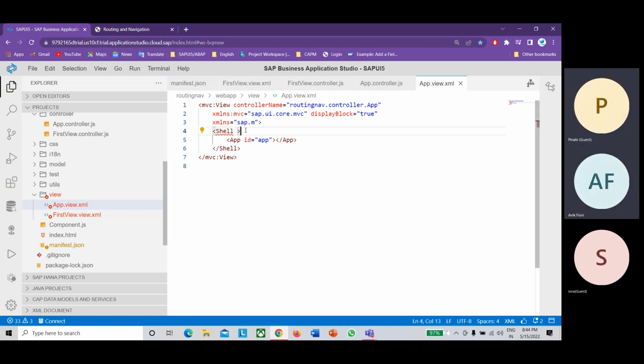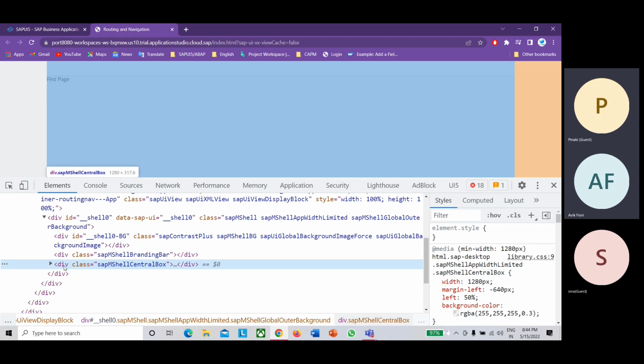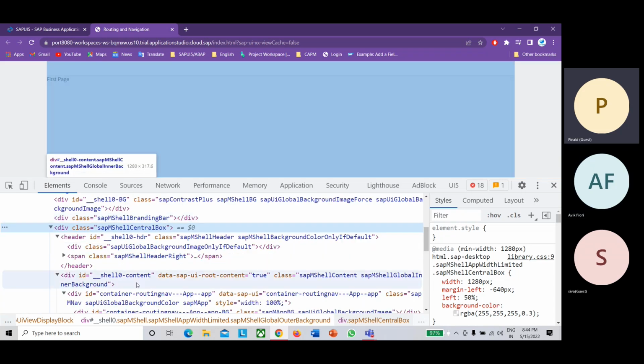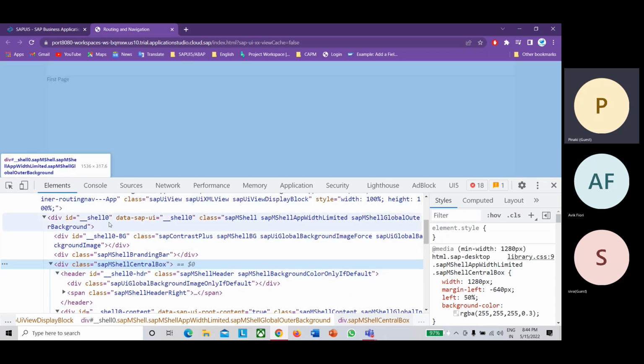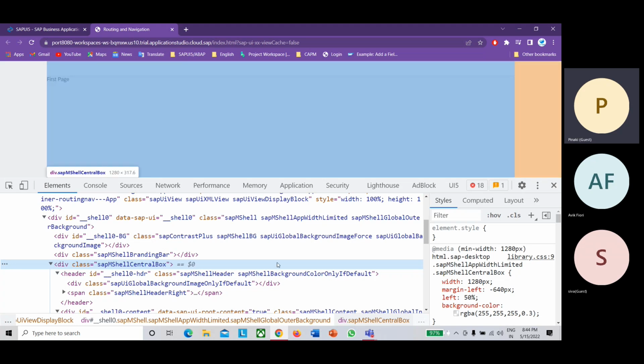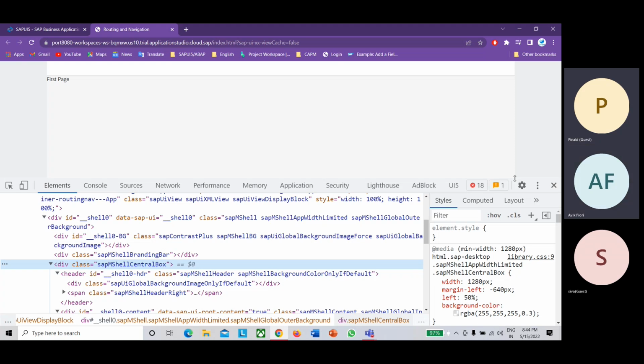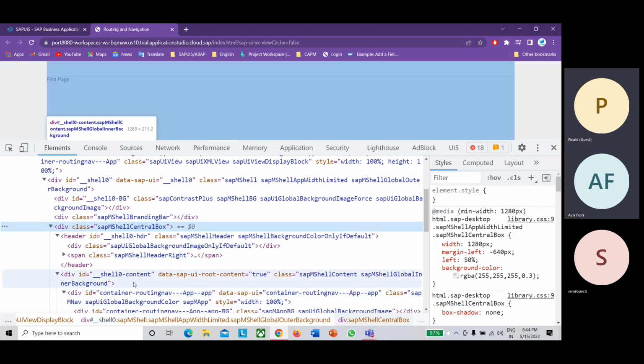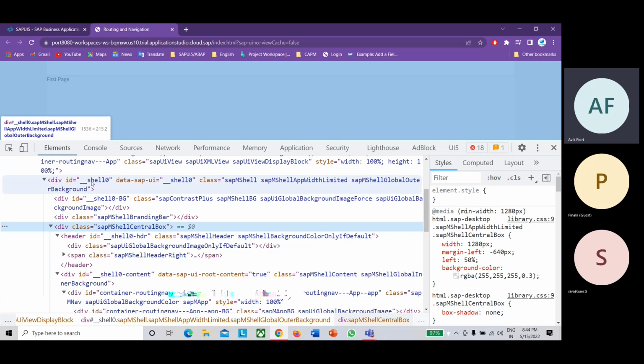So we have a shell controller, right? Inside that shell controller, we have an app, an app ID. While calling this project, we have changed the configuration. In the shell container, we are loading the first page view. We have a container, and inside that container, we are loading a view. And that configuration we changed in the manifest in routing. We gave the view name to make it the default page, default view. Okay. So the first control which I declared inside the app is the shell.